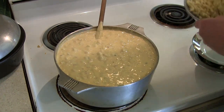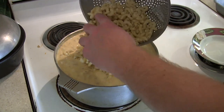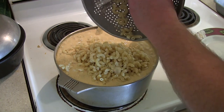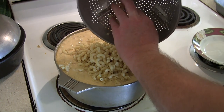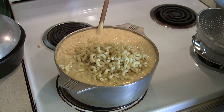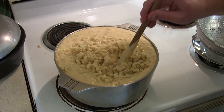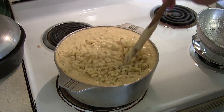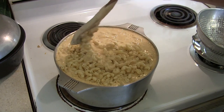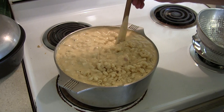All right, I'm gonna go ahead and add the rest of these. So it's one full package of these macaroni noodles here. Okay. I think this is gonna work out great, y'all. Man, almost need a bigger pot. Oh yeah, baby. Oh man, Moonshine's gonna love this. And he should be home in a little bit.